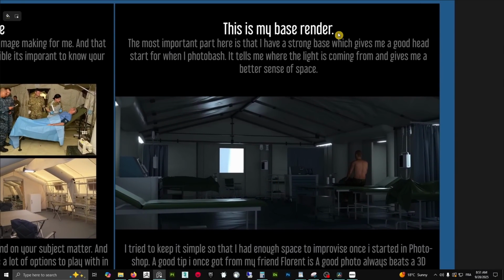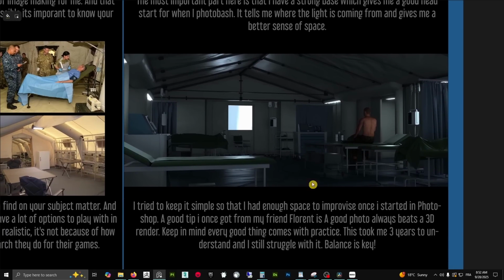So this is the base render. The most important part here is that I have a strong base, which gives me a good head start for when I photo bash. It tells me where the light is coming from and gives me a better sense of space. This looks pretty good for this stage already. I tried to keep it simple so that I had enough space to improvise once I started Photoshop.